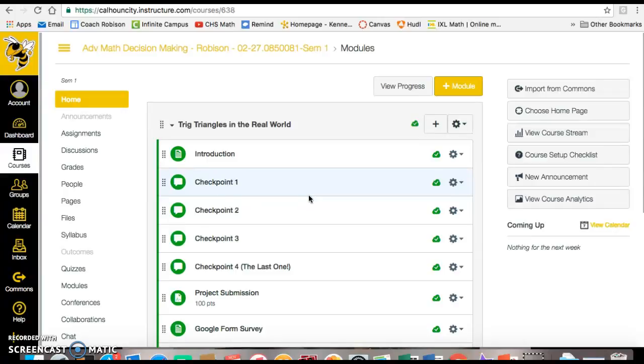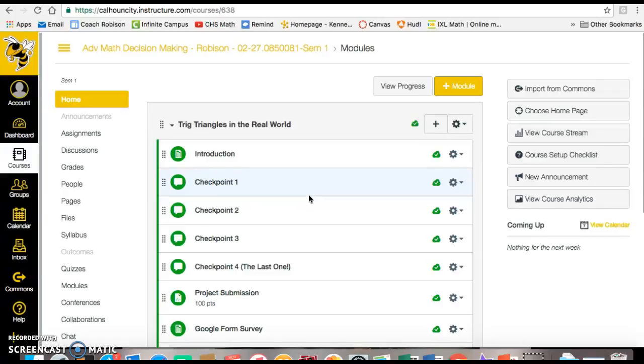When implementing, the hardest part about this lesson is just the amount of technology that's being used. I try to make sure throughout the year that we're using these things so that they keep up to date on how to do it. But submitting the assignment is always a biggie. Making sure they have it submitted correctly, or making sure they have the correct YouTube settings, so that I can access it and things like that. So basic troubleshooting is always a key factor when you want to implement this.